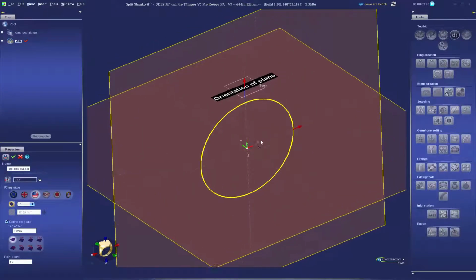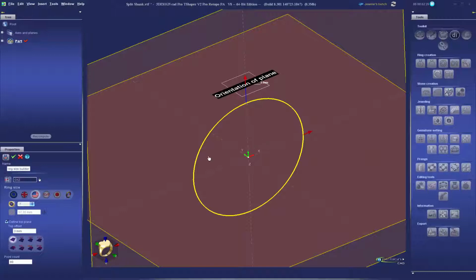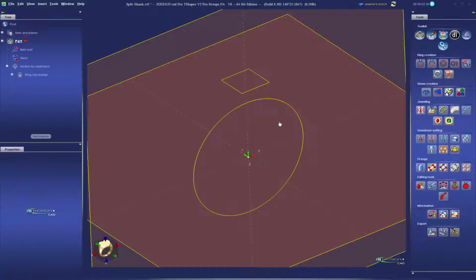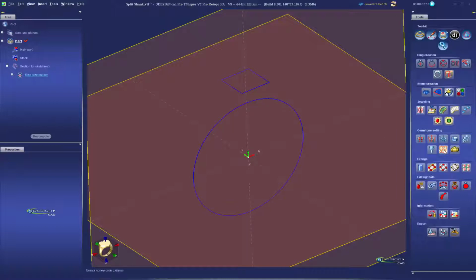And we're going to go ahead and place a center stone on this as well. So I'm going to set that at about 3.5 millimeters on the top offset plane. So you can type that in there. And we'll go ahead and validate that. So let's go ahead and build that center. Now the center can be anything you want. A stone with a crown or a nice fancy bezel or whatever you want. To keep it simple for this video, we're just going to create a stone in the ring size builder.